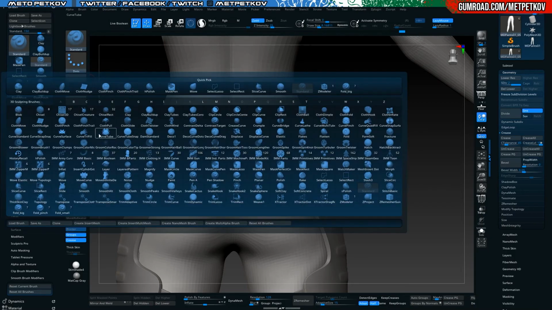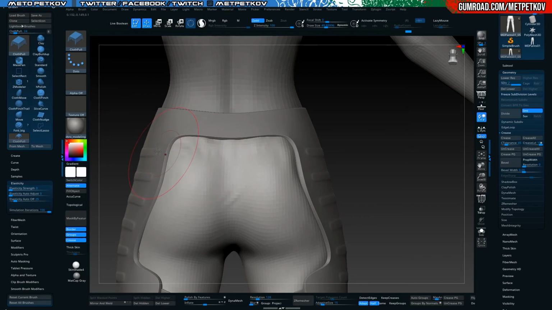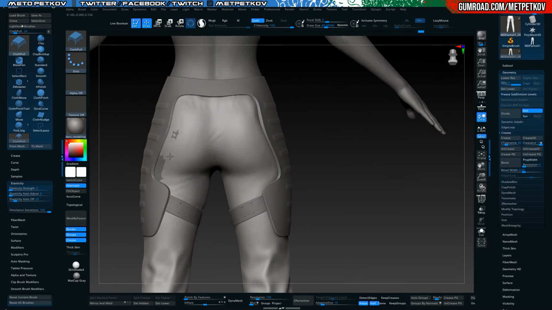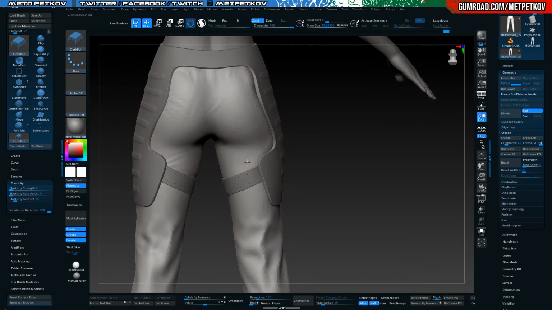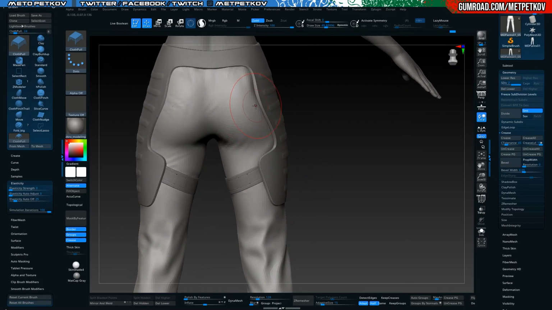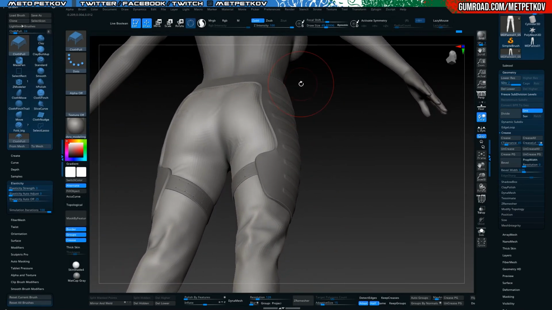Let's try the cloth brushes. I'm still not completely aware of how I should use them. I'm still learning, just like most people, because they're relatively new. But as you can see, with just a little movement, you get really nice little effects that you would be totally unable to do otherwise. Let's go back to the clay, and I'm just going to bring back this a little bit. Whoops. There we go.